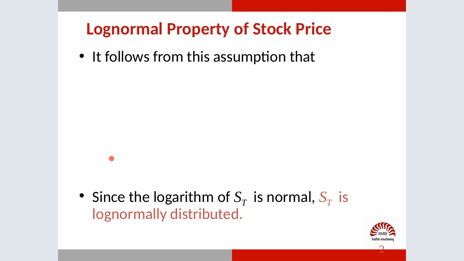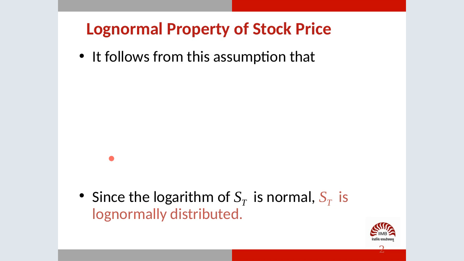So the mean and the variance are computed there, and you have the logarithm of ST. Now, why am I talking about the logarithm of ST and why not ST? Actually, I want ST, and therefore I say ST is lognormally distributed. But why don't I assume normality on ST? The reason is that if ST is normal, the range of the normal distribution is from minus infinity to plus infinity, which means that with a positive probability, you will end up getting a negative value.